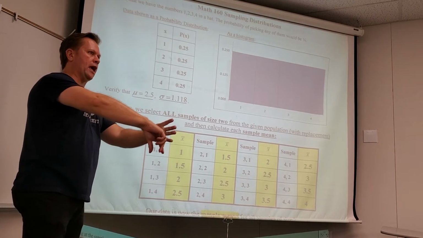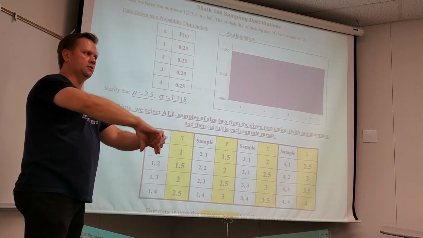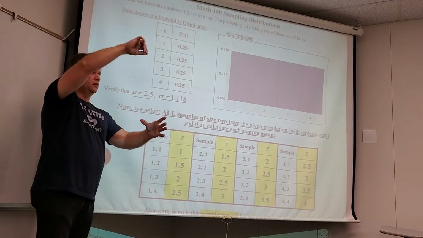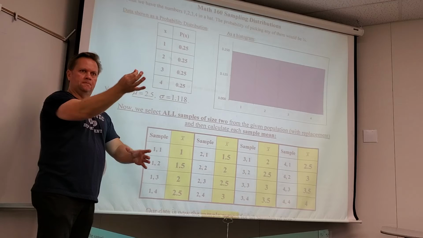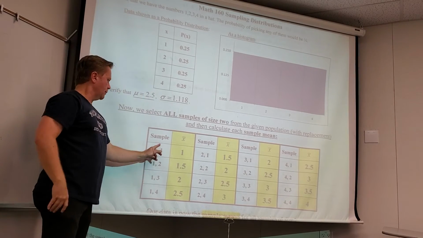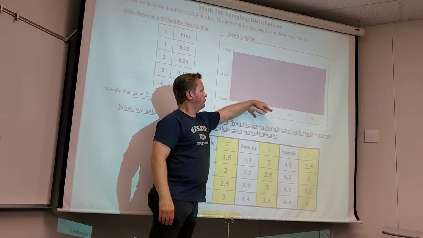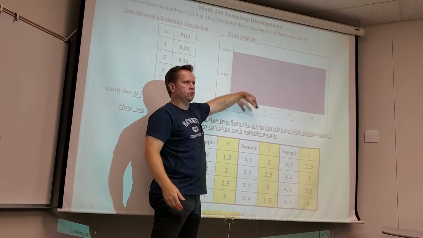I'm going to reach into the hat and pick 2 slips. So for example, couldn't I reach in and get 1, drop it back in, and get 1 again? So that means this picture was made by plotting the 1, the 2, the 3, the 4. And there's only one of each, so there's a 1/4 chance.